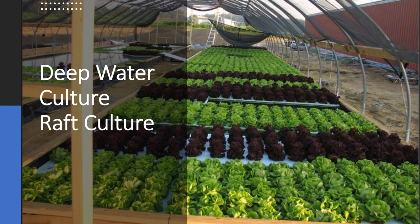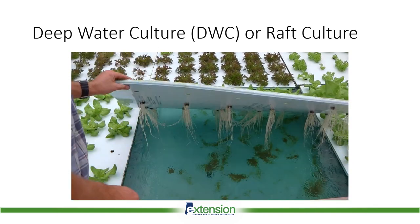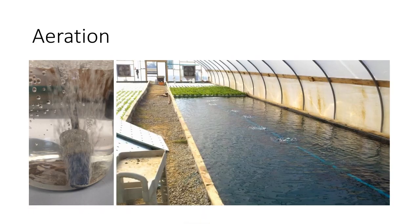The other major commercial lettuce production system is deep water culture, or raft culture. This system is a little less expensive than NFT and is a popular starting point. Rafts float plants on top of nutrient solution, and as roots come in contact with the solution they grow down into it. Most successful DWC systems utilize aeration to deliver oxygen into the water column, since roots need oxygen just as much as they need water or fertilizer. Regenerative blowers push air into pipes, which is then diffused through air stones to create very small bubbles — the smaller the bubble, the more surface area and the more opportunity for oxygen to dissolve in the water column.